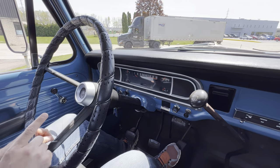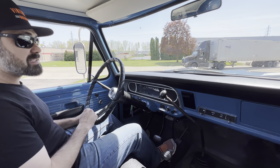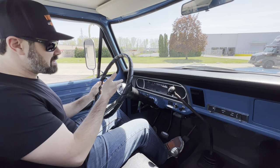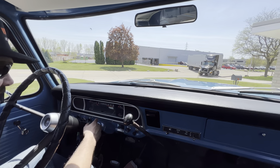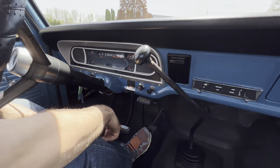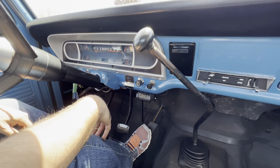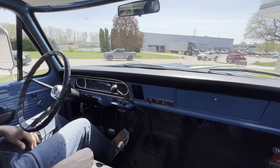The current odometer reads 20,694. I do not know if that's the original mileage, so we're going to assume TMU — total mileage unknown. But if it is original, awesome; if not, it's probably around 120,000 miles. There's a trailer brake controller over here — I have not tried it, it does not light up for me, so I'm not sure if it works, but it might be easy to get working. There's also a fire extinguisher over there.